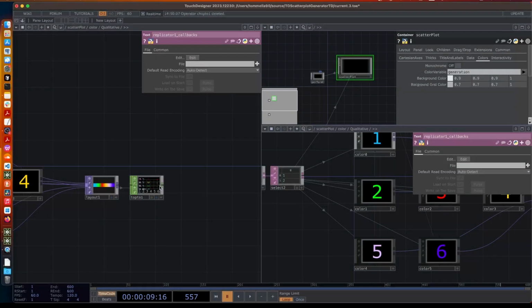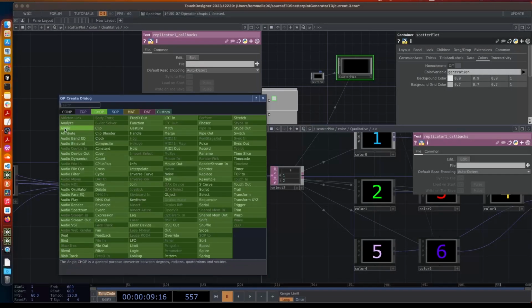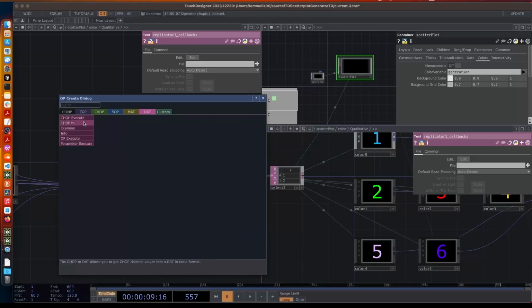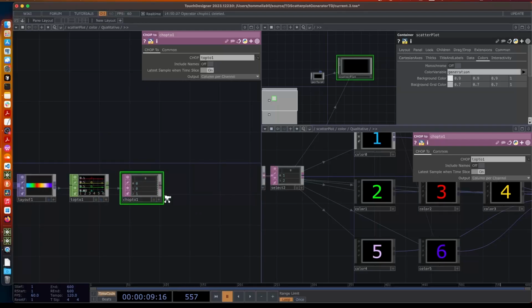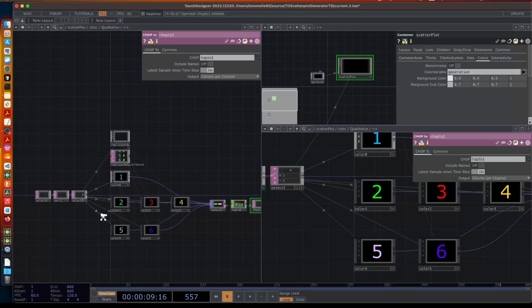We can create a dat2, so from the chop to the dat, it's chop2. So there is no top to dat yet, at least. Now we want to merge this with the unique categories, which is this one.